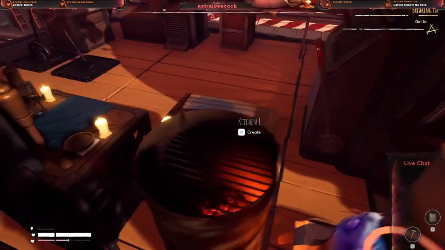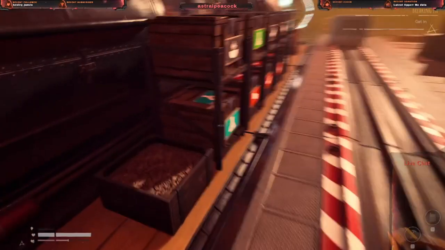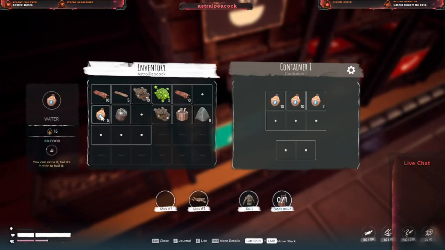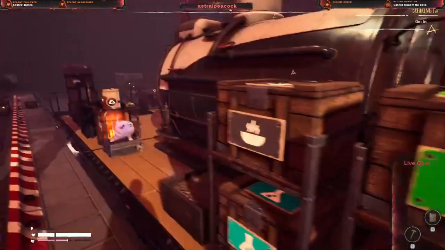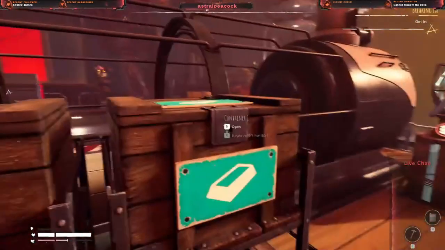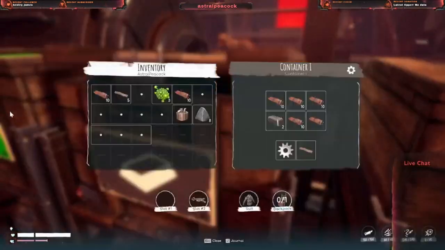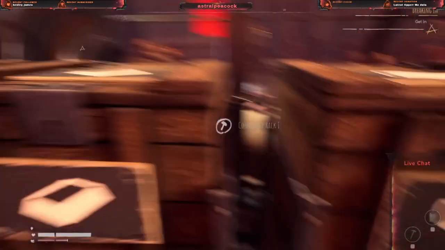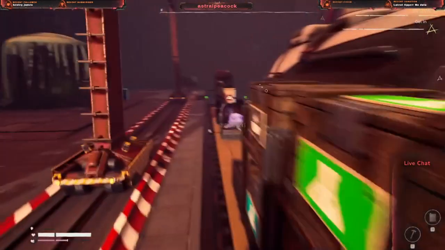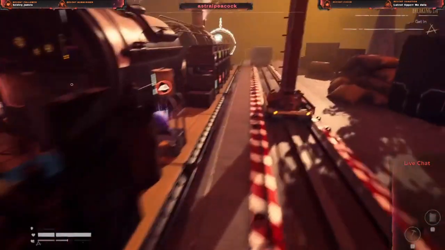Let's do... No, that's fine. Do this. Then let's do water. And then, because it's accessible by the front, fairly easier. Okay. I will toss these in there. Oh, that's full. Then I will make a bunch of these.